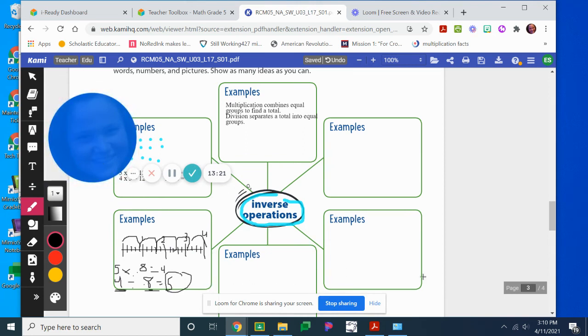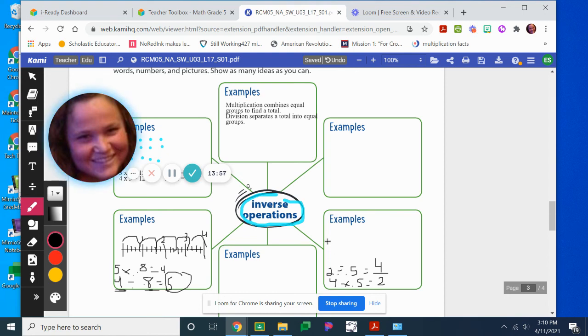All right, and then over here, where my big old head is, I'd like you to please write 2 divided by 0.5 equals something. And I want us to write 4 times 0.5 equals 2. So if we know that 4 times 0.5, or 4 times a half, equals 2, that means that 2 divided by a half equals 4. This is our inverse operations. We can switch these numbers around to make sure that they make sense.